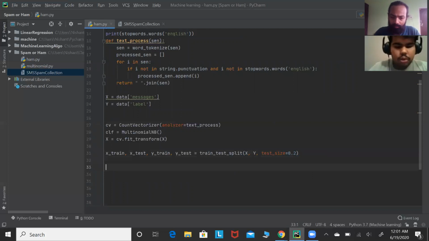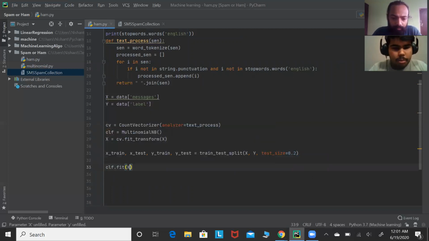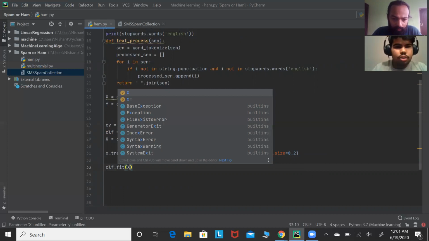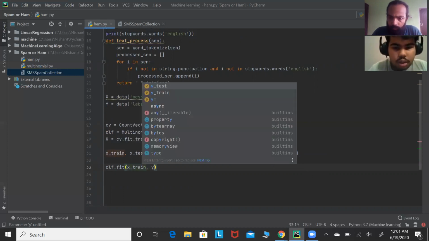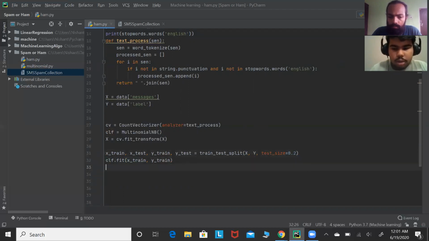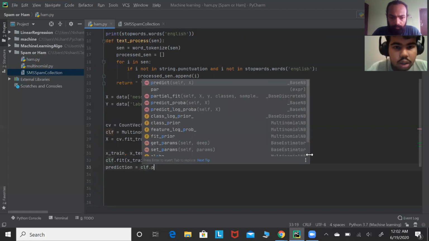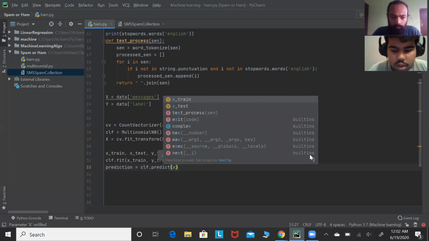So what I'm going to do is say clf dot fit. I'm going to pass in xtrain, I'm going to pass in ytrain. Then prediction is equal to clf dot predict, passing in x test.